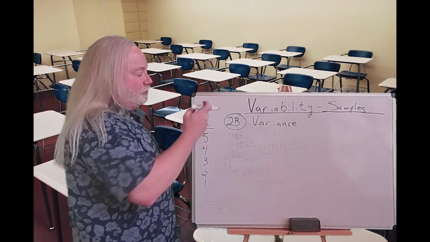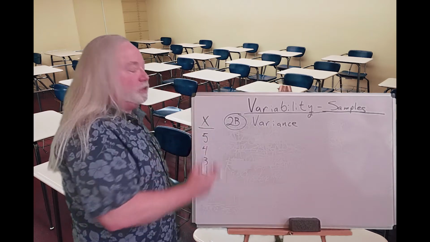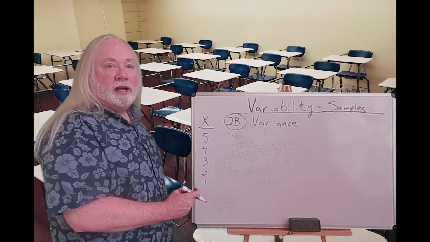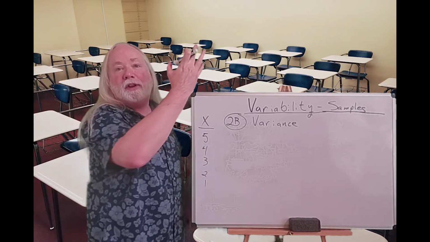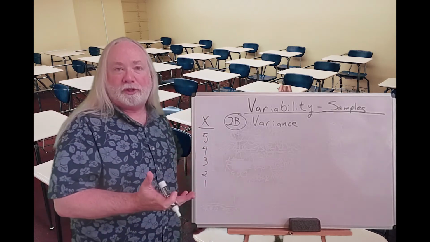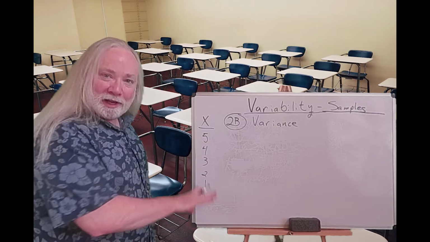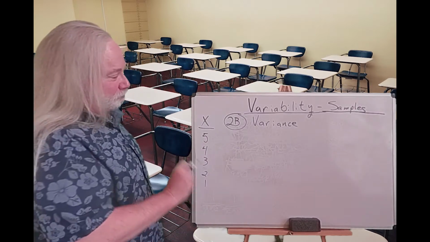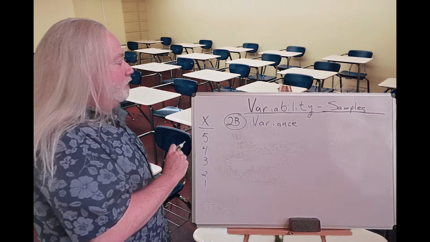All right, so now this is data from a sample. And I know this doesn't represent the full diversity. There are scores that were probably higher than a 5. There may have been scores lower than a 1. Winter temperatures in Minnesota, right? We can definitely get some negatives could have come in there, right? If we had some interval level data.